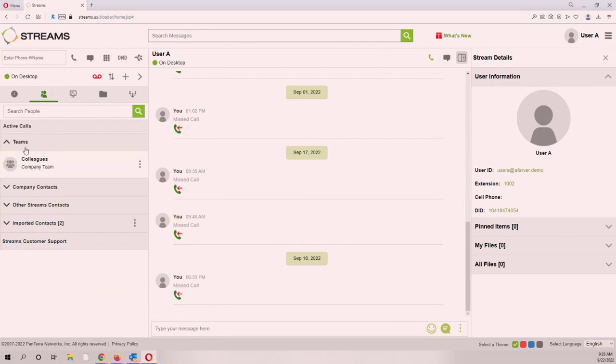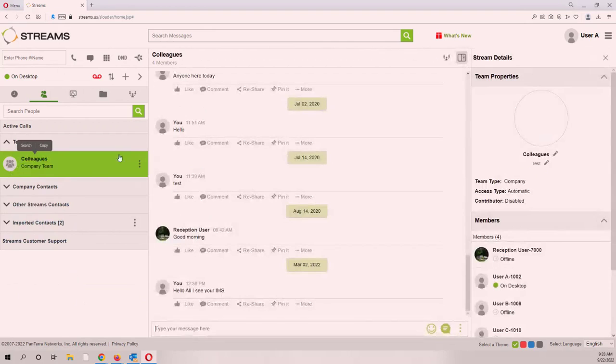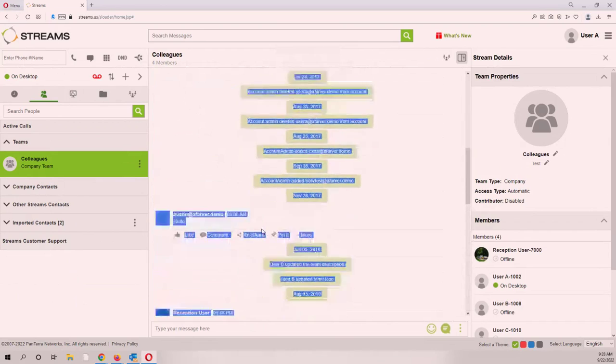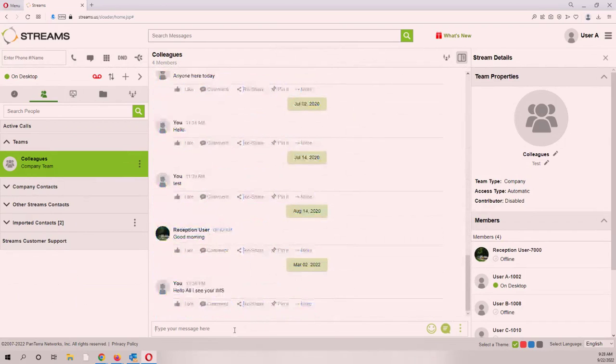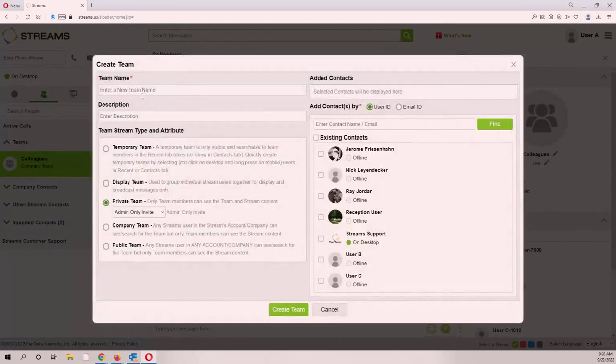All right. So the teams area by default, the entire city, the entire phone system, everybody inside of it has this chat room. It's one giant chat room for everybody. We can disable this. So Ryan and Floyd, just if we want to disable it, we can. Additionally, you can create your own custom team. That's this little plus sign up here in the top left. You create a team. Let's say you are a support manager and you want this to be a chat room where you guys can bounce ideas off of each other. So you create a private team where you as the admin can invite people, right?